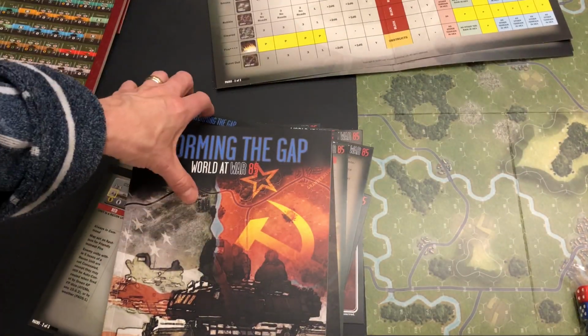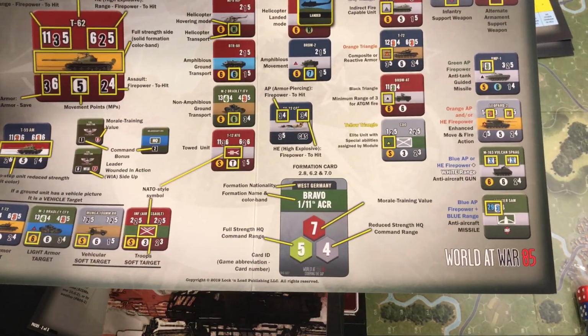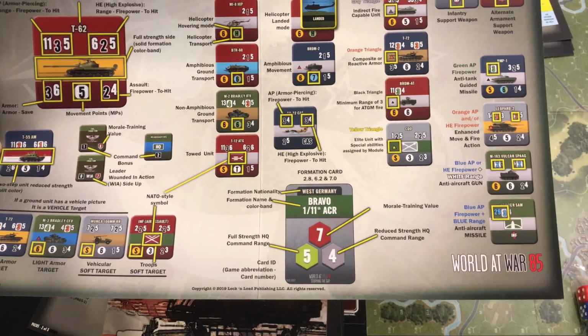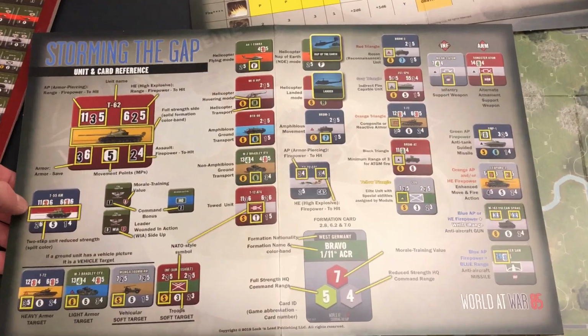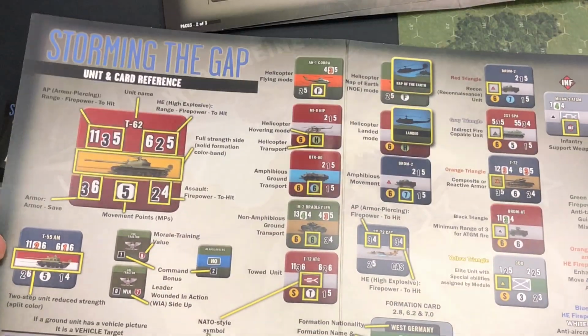Now, let me talk real brief about why I think this is a good game for miniature gamers. When I first played the World War II version of this game, in my very first video when I unboxed Nations at War, at the time I didn't know. I was like, oh, that's a cool way of doing combat. Well, really, it's almost a miniature way of doing things. So, check out that picture of that T-62 there.